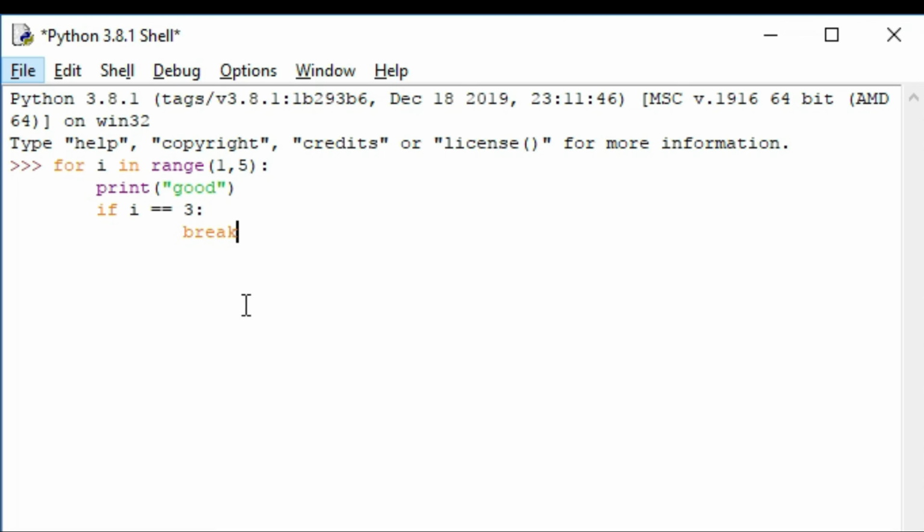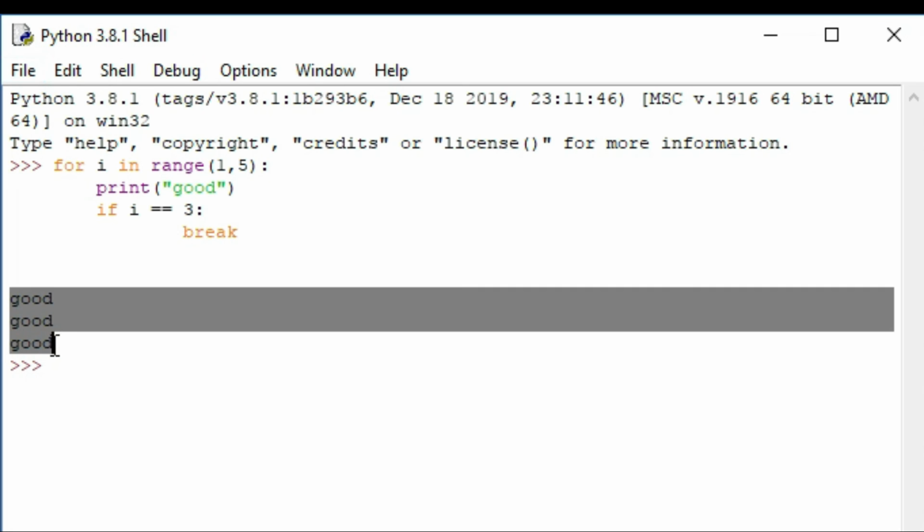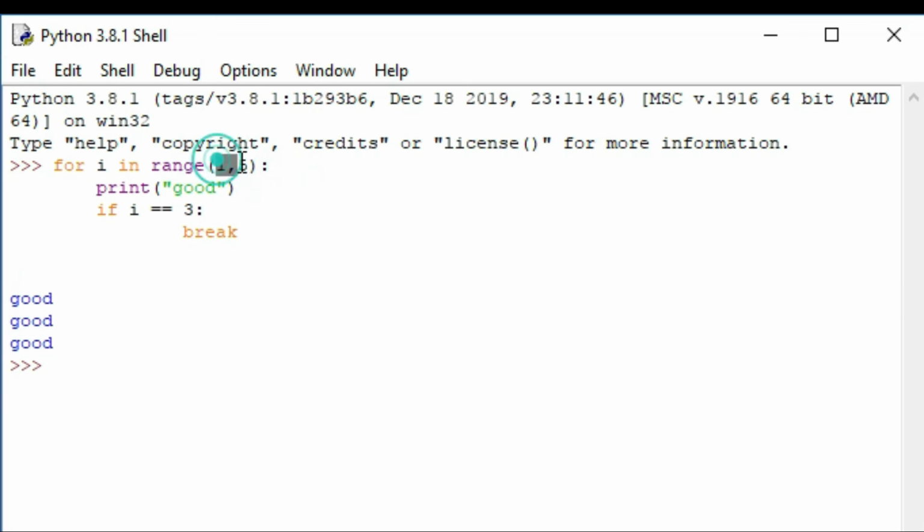As an example, we have the code for i in range 1 to 5, print "good". But if i is equal to 3, break out of the loop. So let's look at the output, and we have "good" printed 3 times, whereas there are 4 values in this range. What has simply happened is that when i turned 3, the execution of the loop broke out.